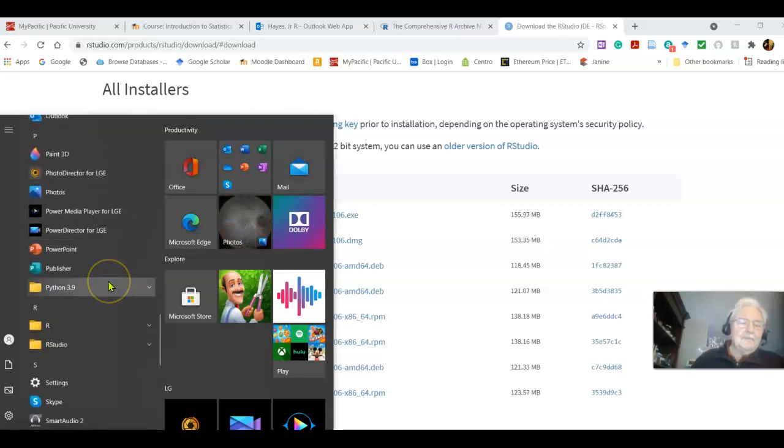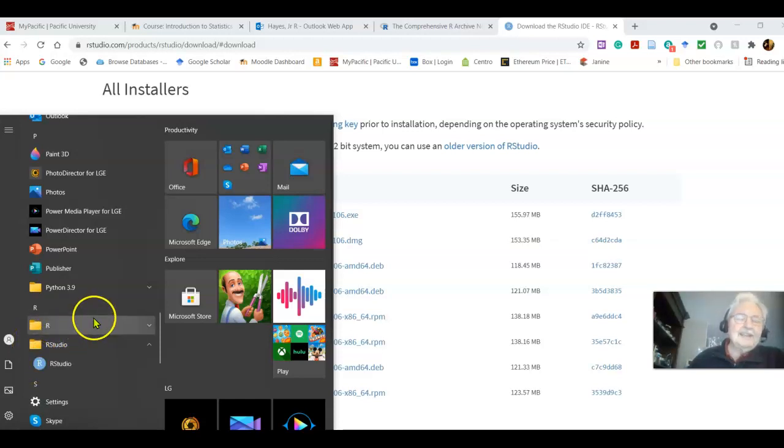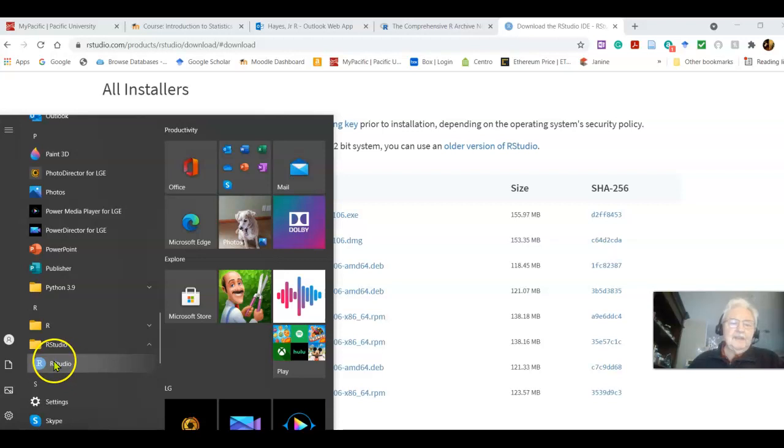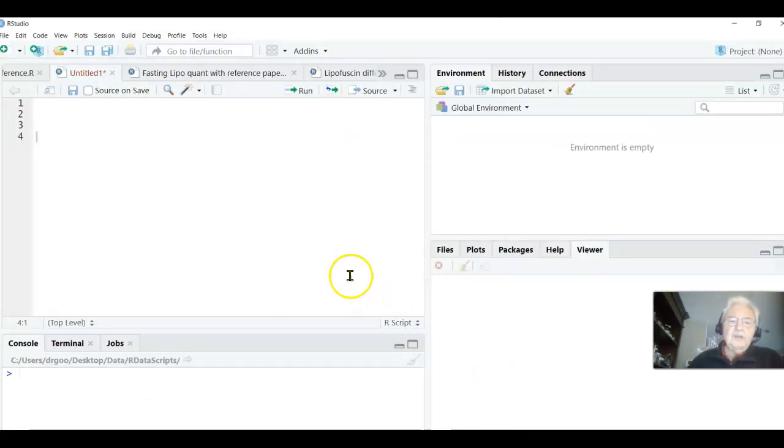There's this little thing at the bottom that lets you type stuff and it finds it for you, but it's with your programs. I'm not exactly sure how that works with a Mac, but you click on this RStudio, and then it goes into RStudio.